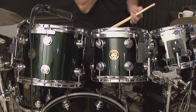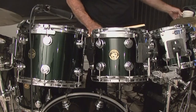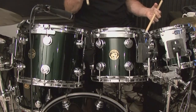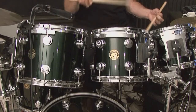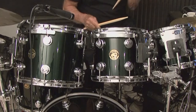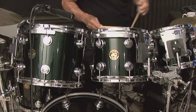All right, so now, I'm going to just do it really slow. The first one, we're going to accent the counts of 1, 2, 3, 4. So now I'm going 1 and 2 and 3 and 4. Bass drum. 1 and 2 and 3 and 4 and. We get the feel of that? We understand that. The triplet.